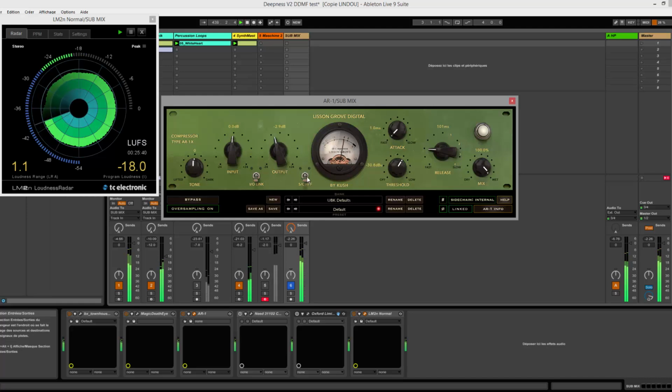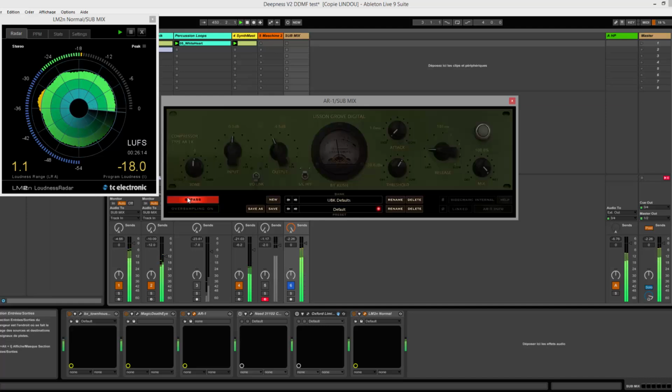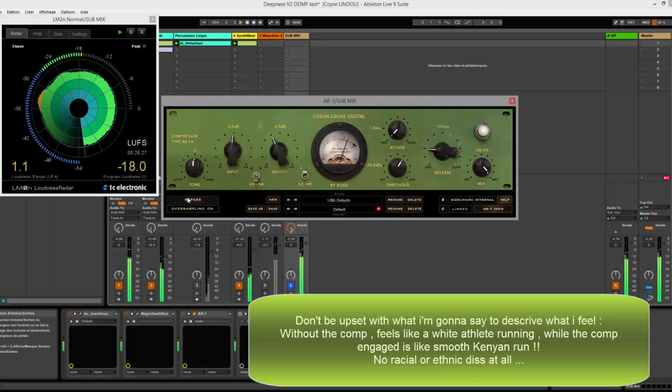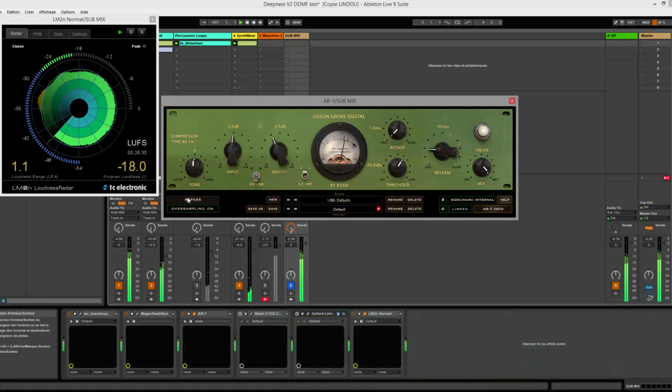Okay, we're gonna use the sidechain here. Get back here. Now it's warm. First time I read it was 60 hertz, I said okay, why not several values, but listen, it's done right. The key with the high pass filters on sidechain is not the frequency but the curve, basically, and he got it right.